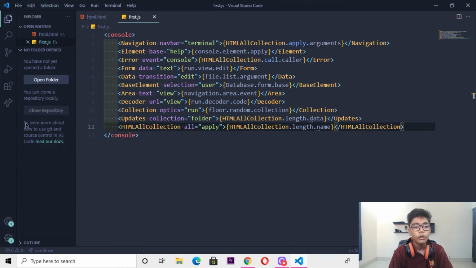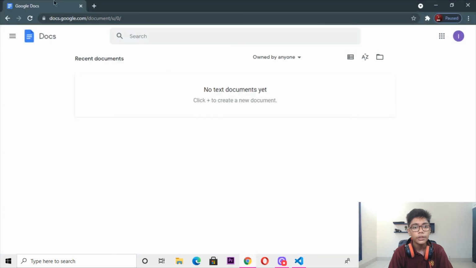And if I show you in Google Chrome, our Google form should be ready. You can see here it is our Google form which is now ready. It is not the real Google form, it is a simple form which we have just made with Java. You can see it is not showing anything here; it is starting with the text search box, then owned by anyone, owned by me, not owned by me, which you can press. Then all these things: list view, sort options, open file picker, no text documents are here just yet, and click plus to add a new document.